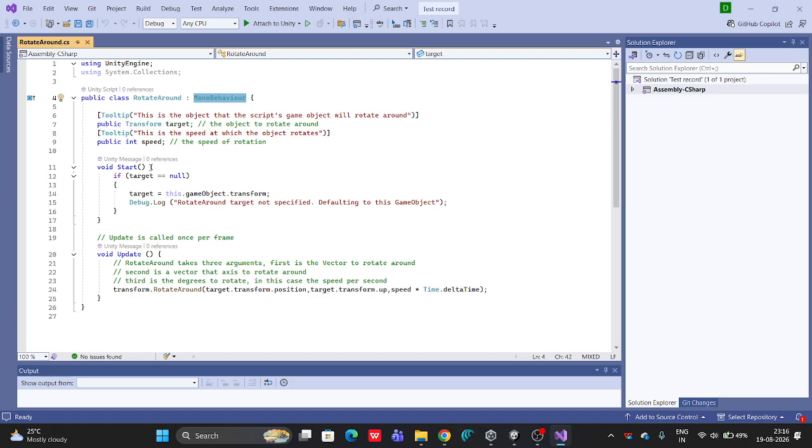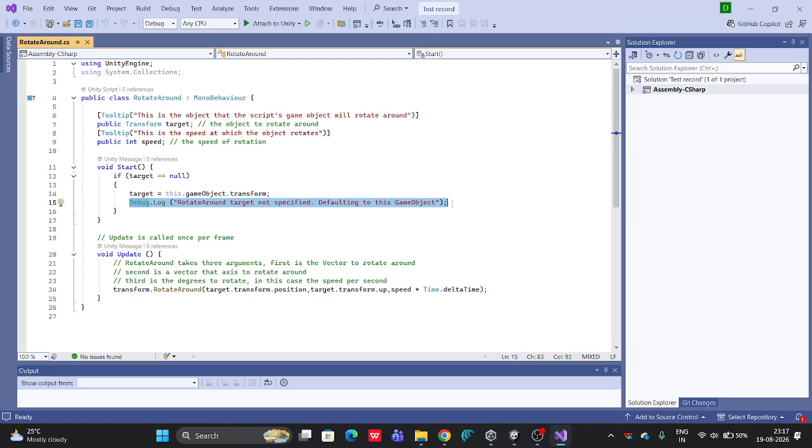So here interestingly we see something called if target is equal to null. Okay, target is this game object's transform, and if it is null, the message needs to be printed.